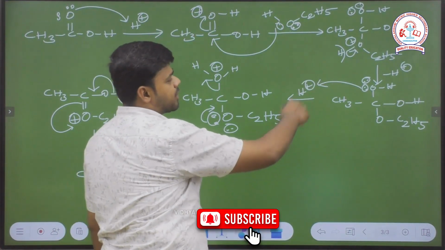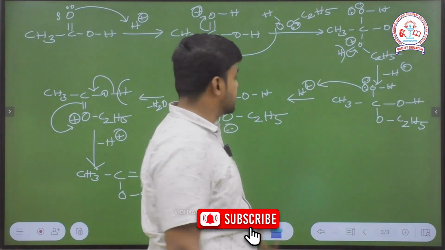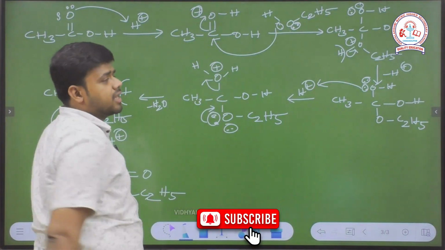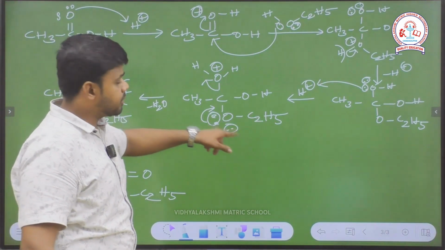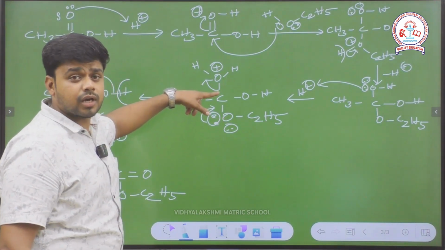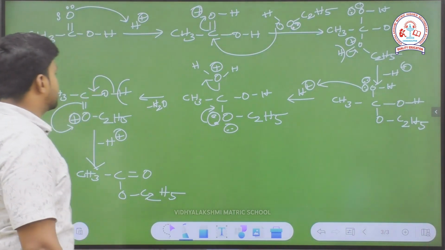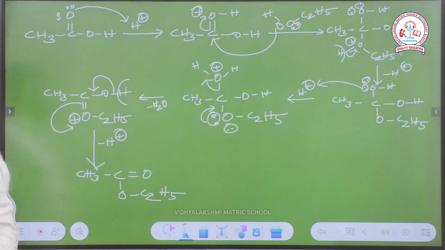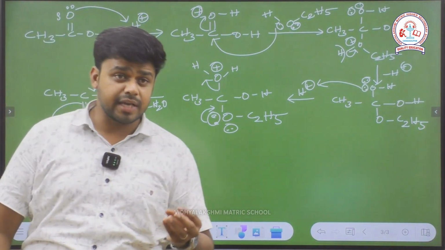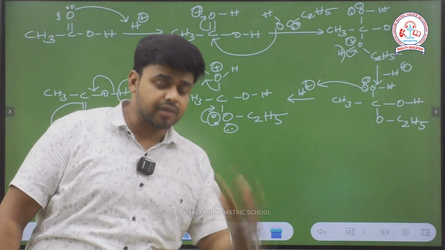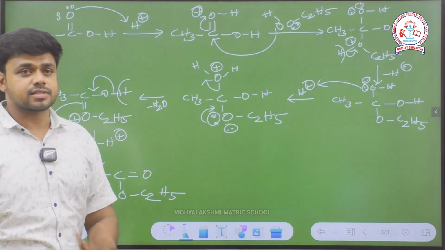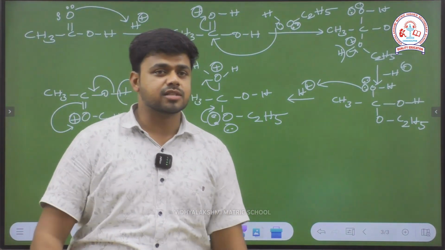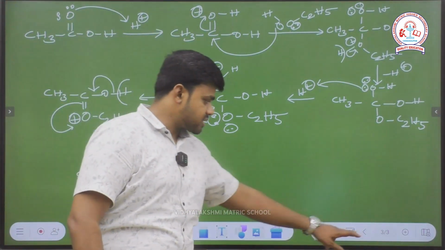So oxygen will donate a pair of electrons by taking the hydrogen, so oxygen will get a charge of plus. Then immediately the oxygen present in the alcoholic carbon will donate a pair of electrons to the carbon, thereby H2O goes out. Then when H2O goes out, the proton that has been donated in the very first step will be taken up by the acid itself, or we have to give it back to the acid. So when H plus goes out, it results in the formation of an ester. So this is the mechanism of esterification.